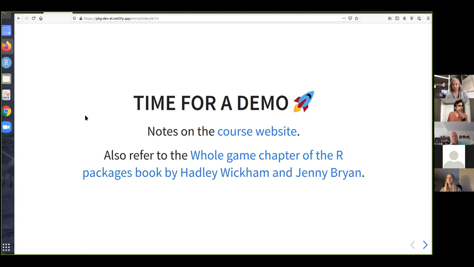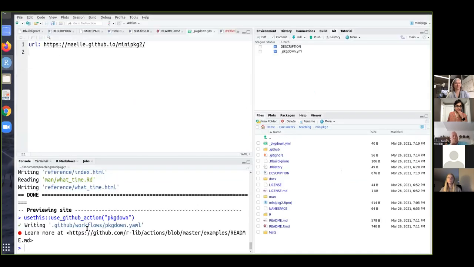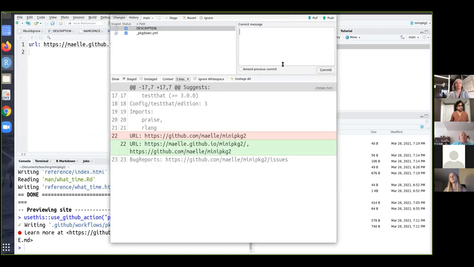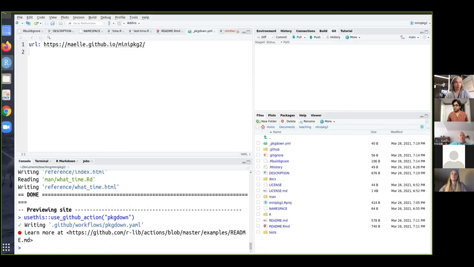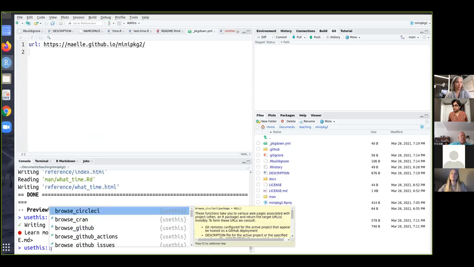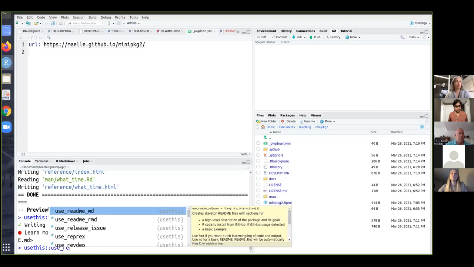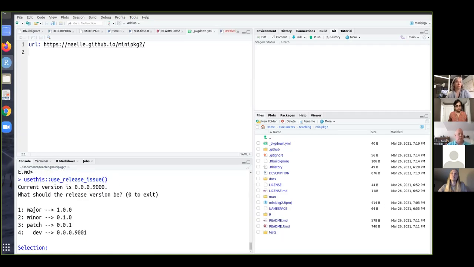And there's one more. How does the package version change, or how do they post version changes to the package? So you can use the usethis package again if you want to do that. So I'm just going to commit the two changes to have a clean Git state here. If you want to update your package, you can use a function. First, to say you want to release to CRAN, you're going to use a function called use_release_issue. And it asks how much you want to change your package. Is it a major, minor, or patch release? Say it's a patch, so we only change the number at the end.